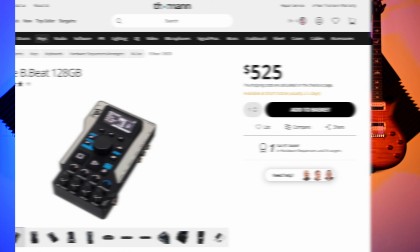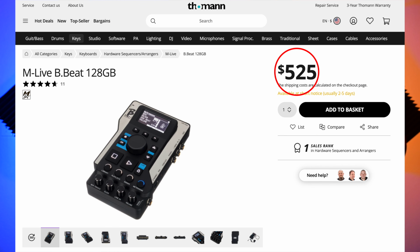So just a couple things to know about it. So first of all, it is listed currently, at the time of shooting, at $525. I've seen it go up to about $600, but it'll fluctuate between $500 and $600. I think it's definitely a very fair price for what it does. Obviously, it's going to be an investment, but so is a laptop. And if you get a laptop, you have to have an interface and all this other stuff.